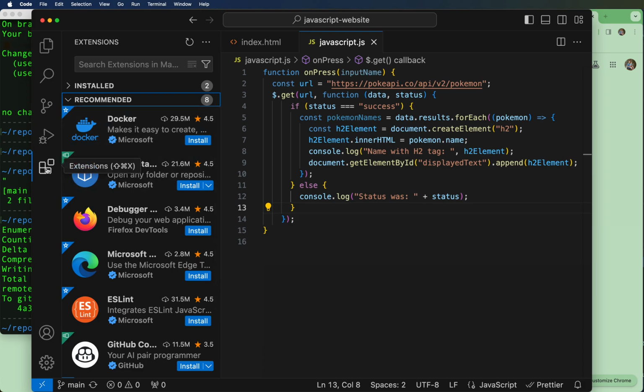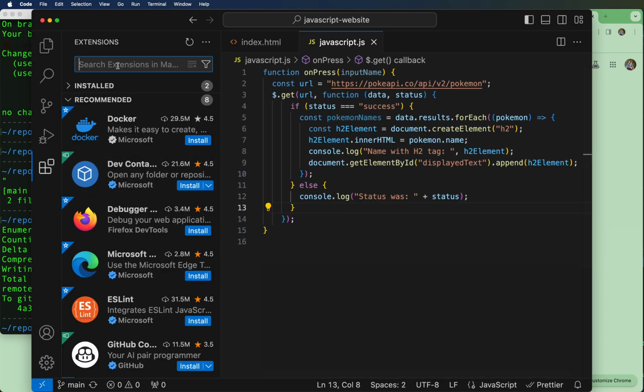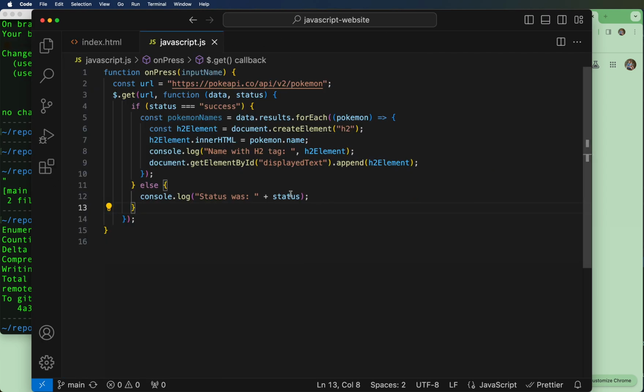But today I'm just going to hide that for the moment because we're going to add a couple of extensions, but we're not going to do it that way. Although you can do it that way if you want, you just type the name of it in here. But we have reasons not to do that.